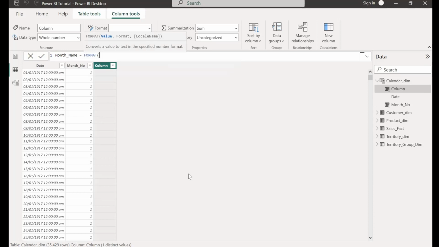Now it will ask us what value we want to format. The value we want to format is our date, calendar dimension dates, because we are referring to this table and this column.